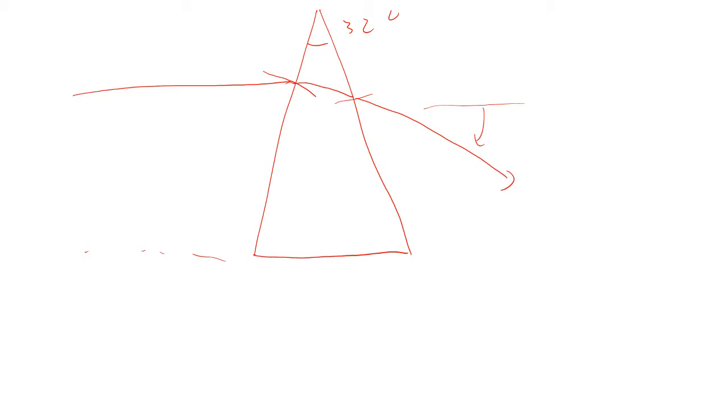So the first step is we need to figure out theta 1, because that will give us theta 2. It's an isosceles triangle, so all the angles add to 180 degrees, but these two angles at the base have to equal each other. So 180 minus 32, and then take the result, divide by 2. That tells you that each of these angles is 74 degrees. So if that's 74 degrees, that's 16 degrees right there, which makes theta 1 16 degrees.